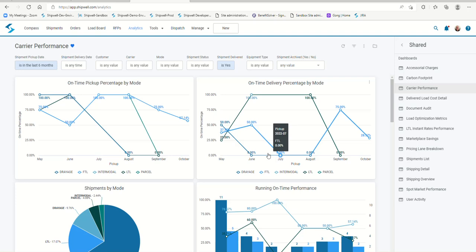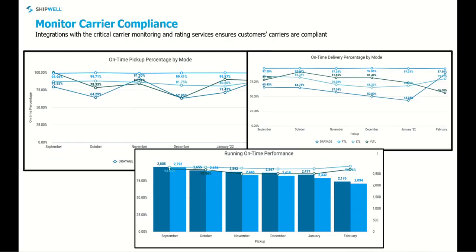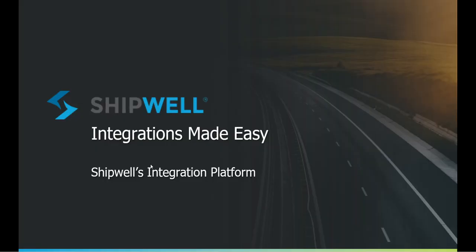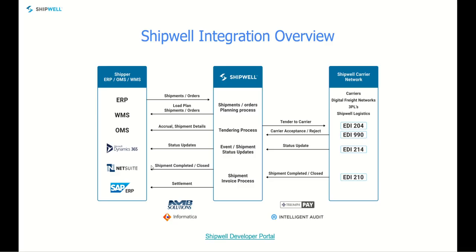All of this feeding back into the tool and utilized in the different areas from pricing intelligence all the way down to basic load planning. Last thing that I'm going to cover today, and then I'm going to close out, is just the fact that the integration is made easy. API first company, but can support multiple integration types. Includes orders and shipments coming in, planning, building the loads, tendering, providing accruals and statuses back, shipment status updates, shipment close, POD received, and settlement.